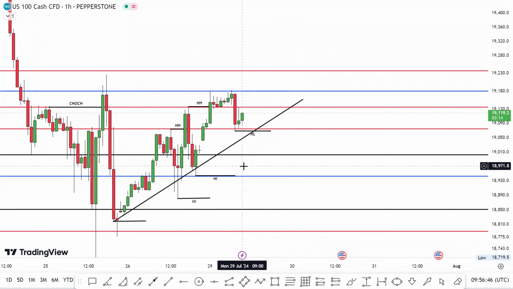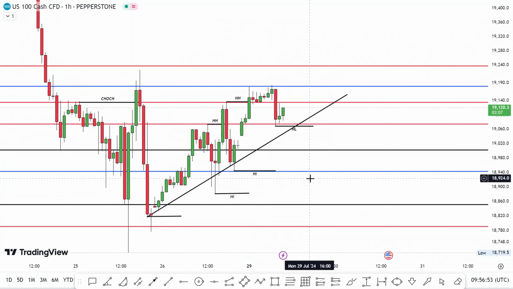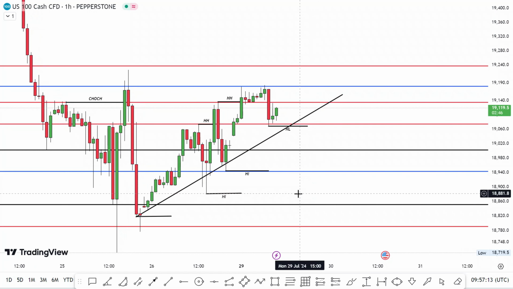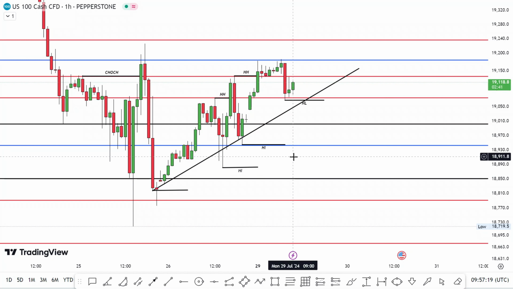So this is just a very simple way of analyzing the market. This system of analysis works for everything. It works for GBP USD. It works for any instrument at all, because the market is a structure. It's a pattern. It creates patterns, and support and resistance level is very, very important, if not the most important thing in forex trading. So this is just how I analyze my market. Very simple, very easy. You just need to know your key levels and also know price pattern.